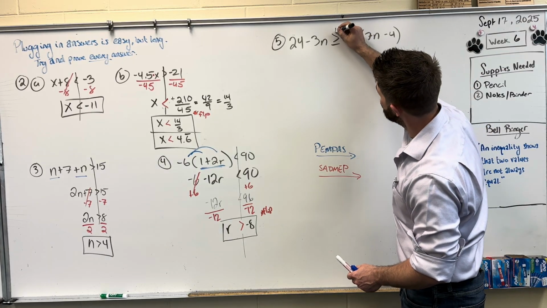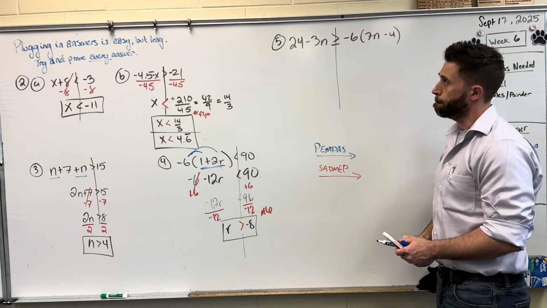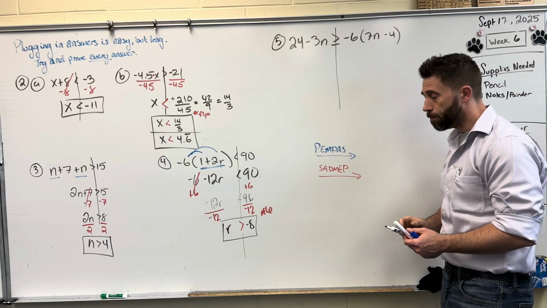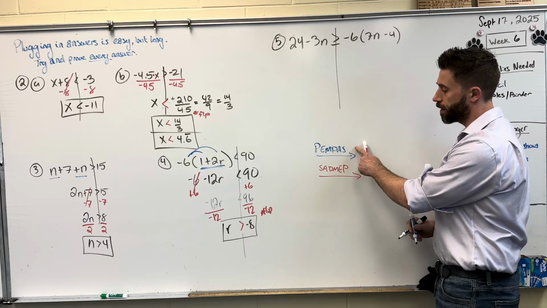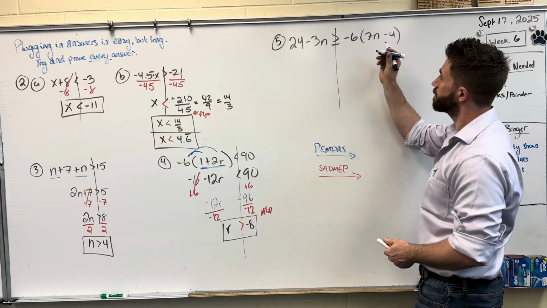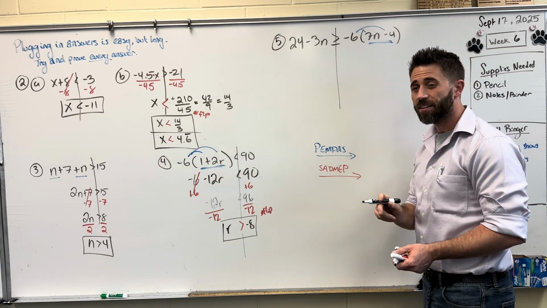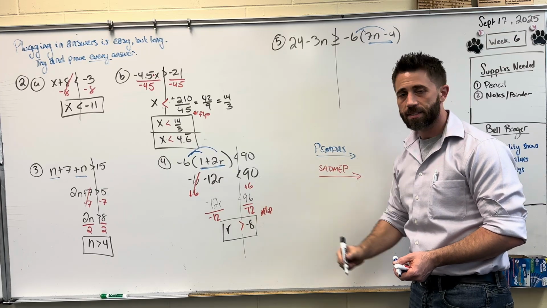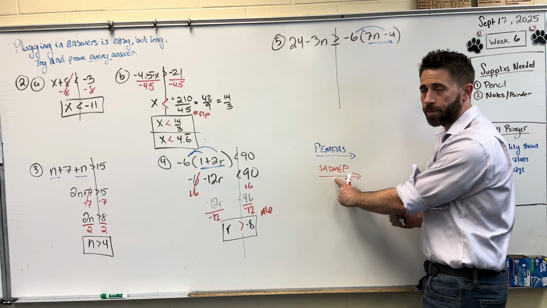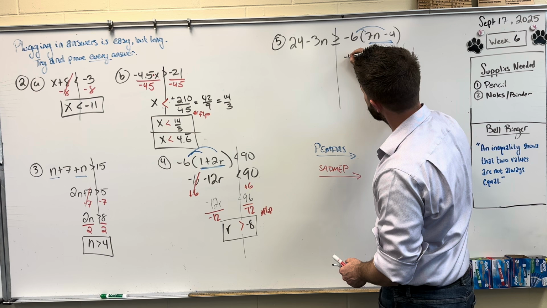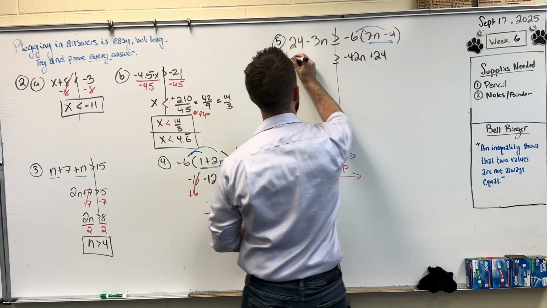So try this one out for just a minute. If you want to pause the video and give it a shot, do that. So now, assuming that you've had a chance to pause it, let's go ahead and solve it. The two things that I need to do is, one, I need to simplify both sides according to PEMDAS. That is simplified. This, I need to go ahead and distribute the -6 to everything in here. Now again, I'm multiplying by a negative, but only on one side, so I don't need to flip the sign. During this step, there is no sign flippage. It's only in this step. So I'm going to say -6 times 7n is -42n, and that's going to be plus 24. So I don't flip the sign.